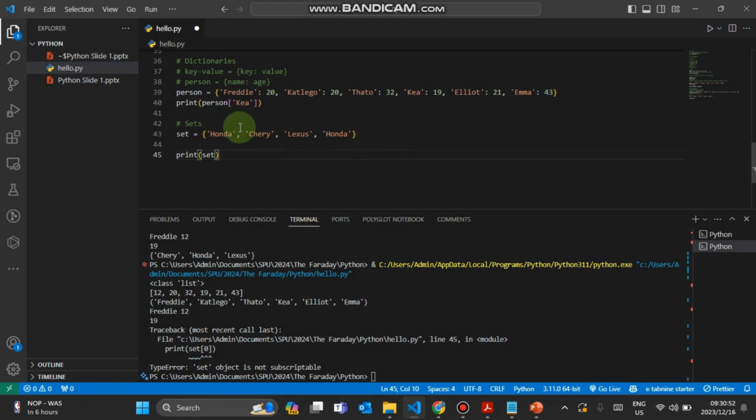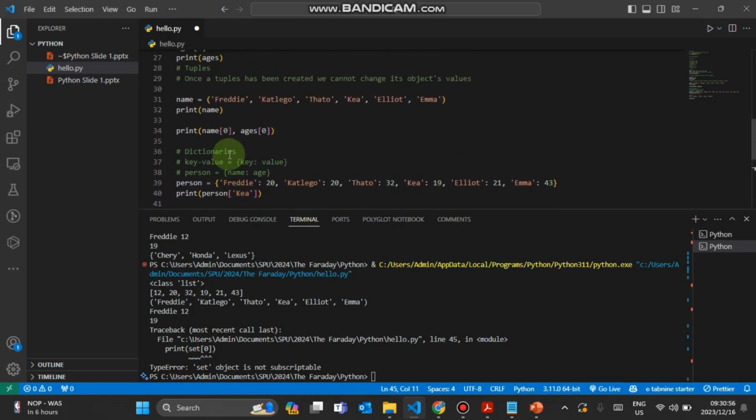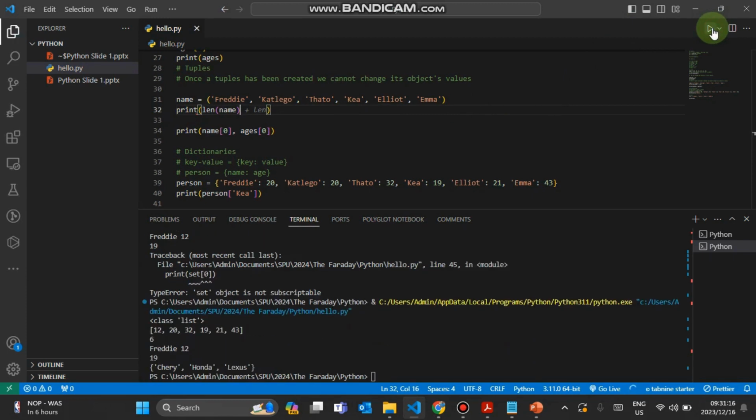But now, there's also a function that we can use. Let's say we have a long tuple of names, and we want to know the size of this thing, we can do this. We can say len, which stands for length. So we know the length of the thingy.